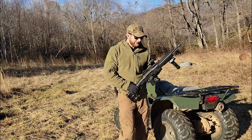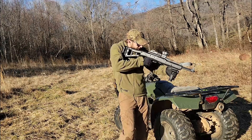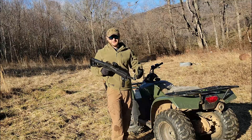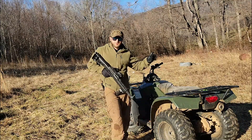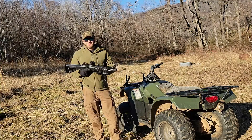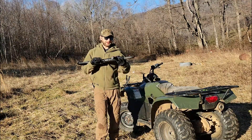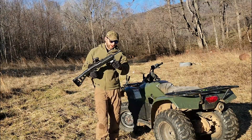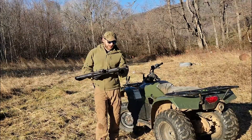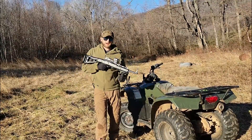Okay guys, there you have it. The one thing I didn't mention — it kind of makes sense to do it at the end — just turn it off. You take and press both buttons at the same time and you're good to go. In short, I think this red dot makes a great fit for budget guns such as this. Like if you had a .22, I've got another .22 rifle I might put one of the red dots on. And this foregrip is really high quality — it's got a bright light and a really bright green laser, so I might even end up putting that on one of my ARs. But we'll sight it in with this and just have some fun next time it's not super windy and it's dark.